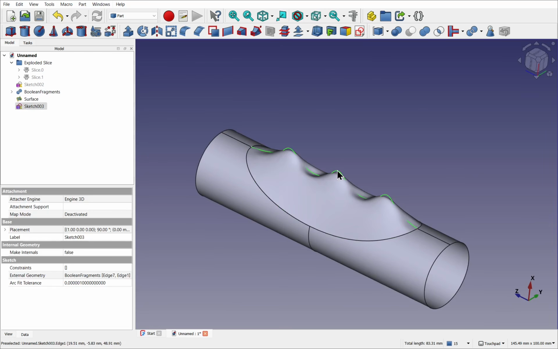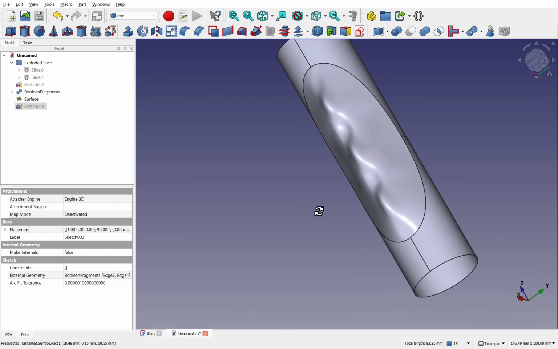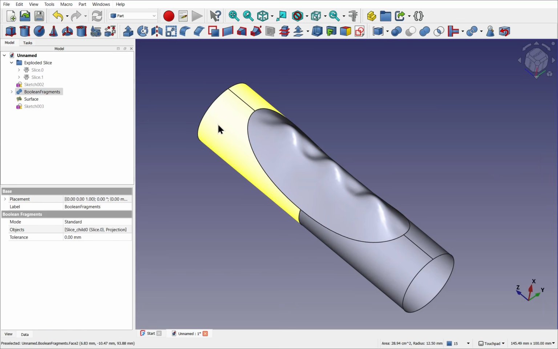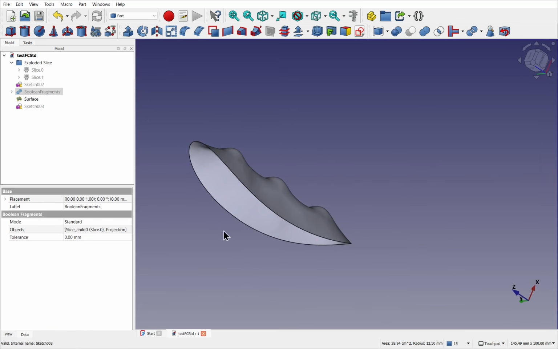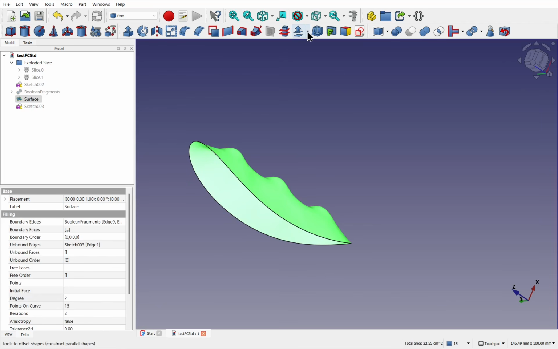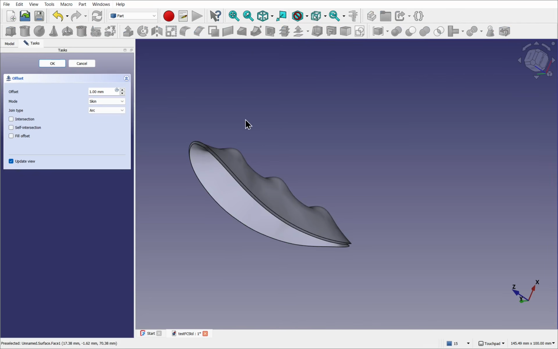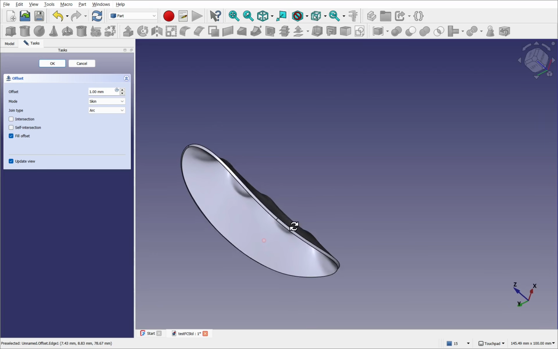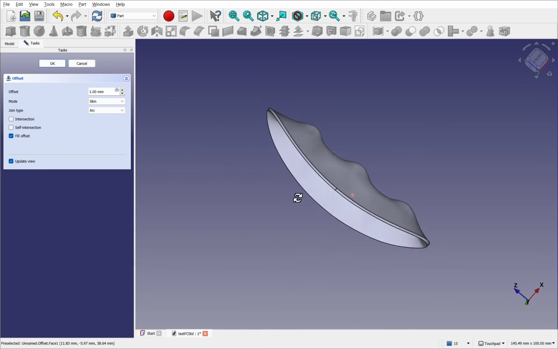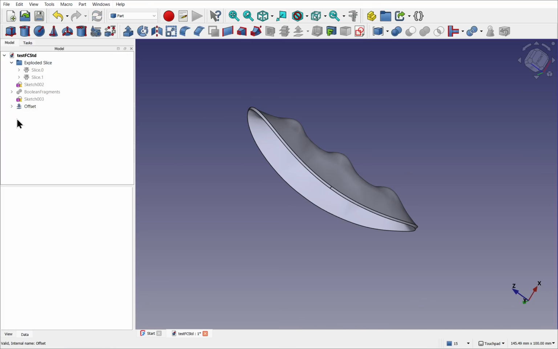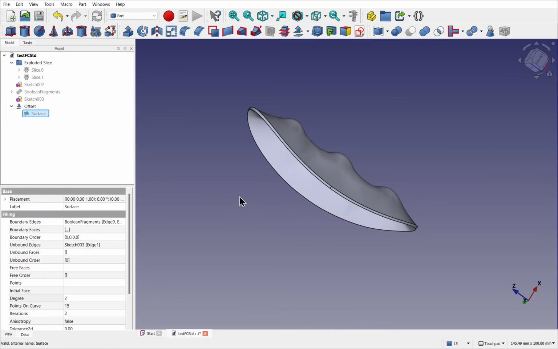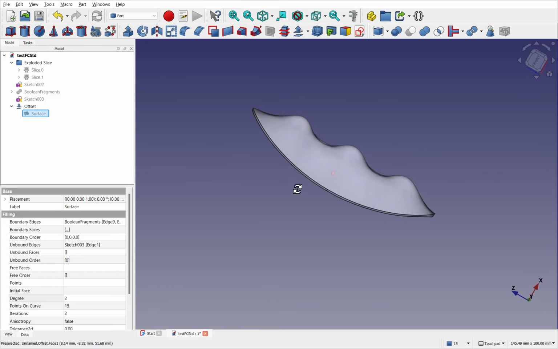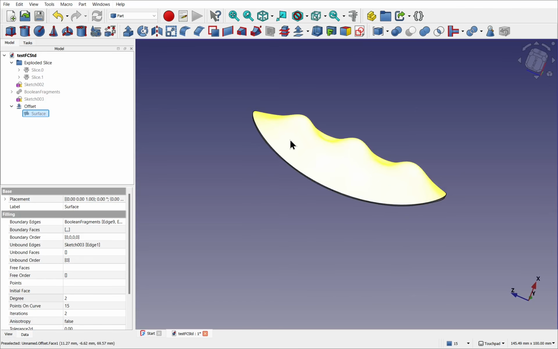So I'm going to take the sketch, click on it, and press the space bar. Now I've got my finger swells that I want, and now I can make this into a solid. If I hide the Boolean fragments and just look at this, if I click on it and use the 3D offset, this will be made into a solid. If I use the fill offset, and we hit OK. So inside the offset now there's a surface, press the spacebar there. That is a solid object. That may fail depending on the continuity of the surface.